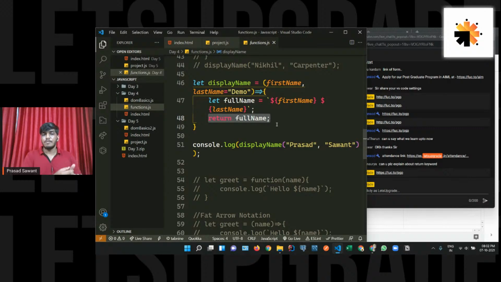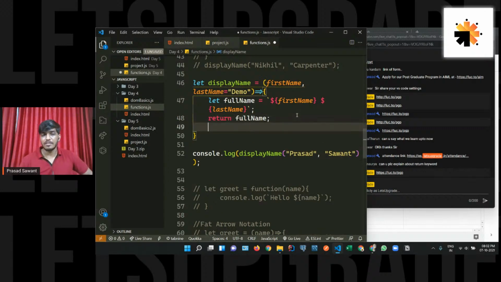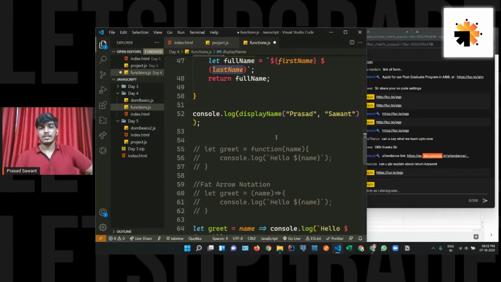So you use a return statement, and as soon as your function comes across a return statement, it will stop executing. No matter if you have some important logic written after the return statement, it will simply be ignored. Your function will be called off; it will end right there. So you can calculate some value and send it back, and it will be stored in this variable, and you can print that variable, right?